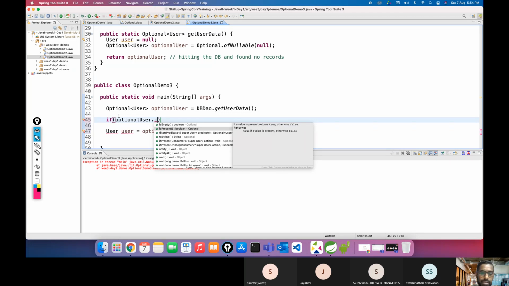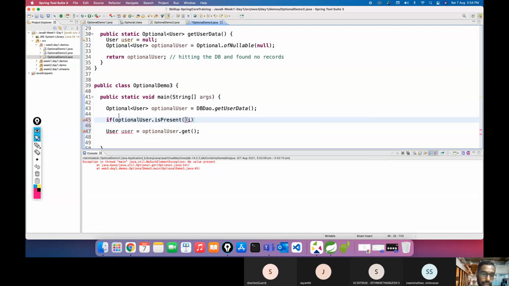So both are opposite versions, but anyway, both operate on a boolean. So you can say isPresent to be more reasonable, it's present rather than isEmpty. If that is the case, then you can think of having the assignment for the user.